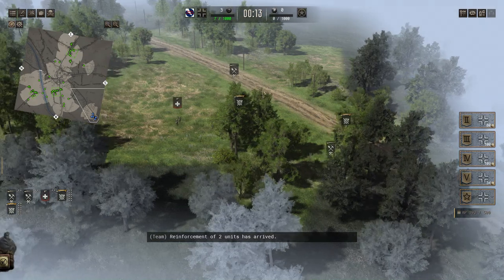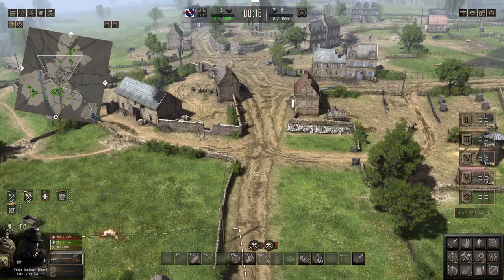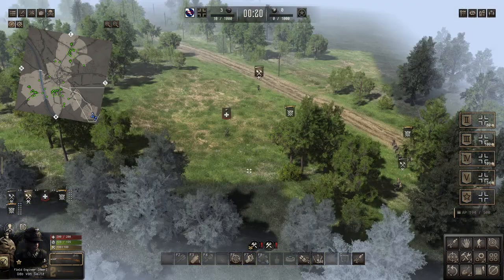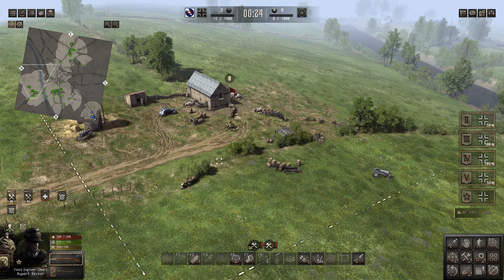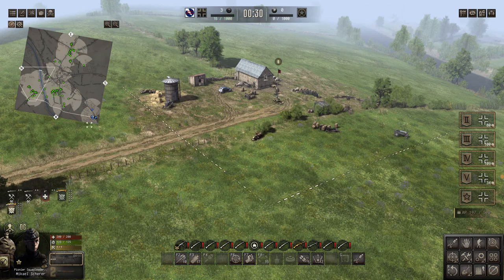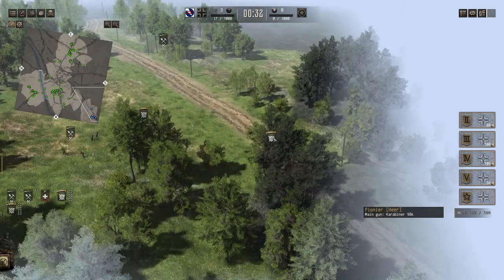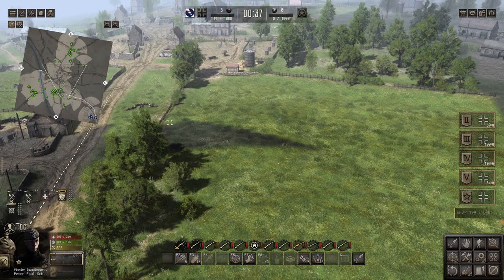So one team of engineers, you're going straight to that town there. Could do with some little Kubel wagons or some trucks. That'd be really cool, wouldn't it? To move these guys a bit faster. They're having to run. Long distance run, go to there. You're doing a long distance run, you're going to go on that side.